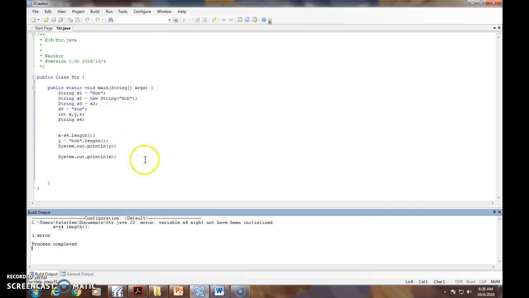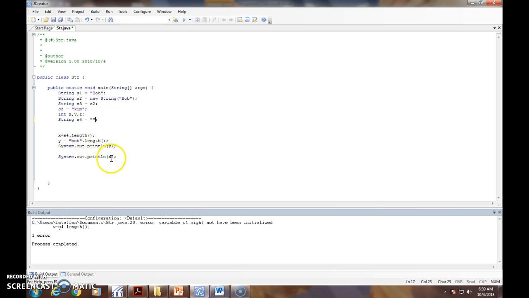Run file. Okay, and I get an error. If you get back here, S4 might not have been initialized, because S4 does not have a value. That's what we call a null string. Now if I go double quote, let's see what S4 gets for length.